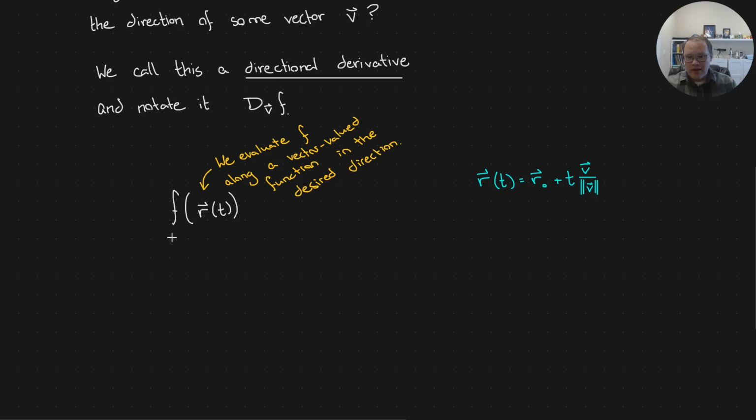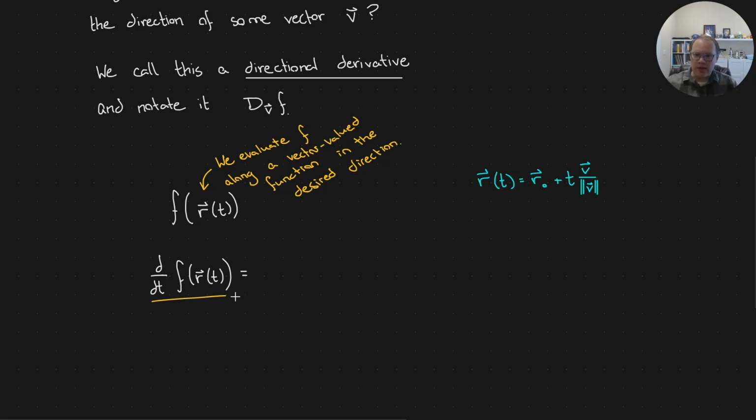So now we are looking at function f, and we're evaluating function f along a particular trajectory. Okay, so we've restricted ourselves to a single line. What we want to do now is take the derivative along that line. We want to see how f changes as we move along this line, which is exactly what the derivative tells us, the rate of change of f as we change t.